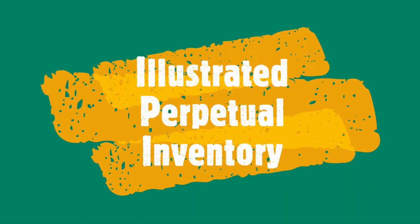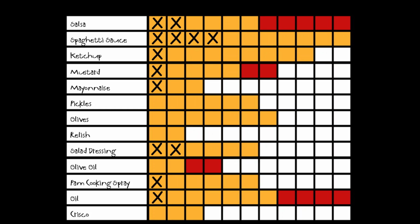The variation on that is the illustrated inventory, where you use pictures. Or even boxes, where you set your goals in one color and what you have in another color, and you mark it off and whatnot. Anyway, it's just a visual for those of us that are visual learners. It's just a visual way of tracking the goal as well as when you use the ones that you had.